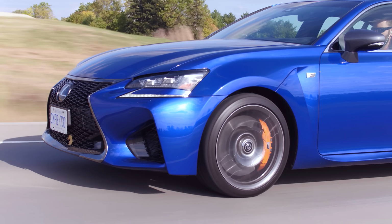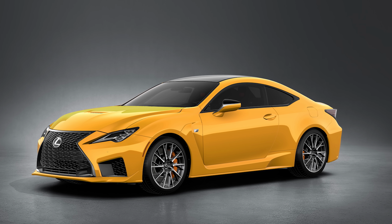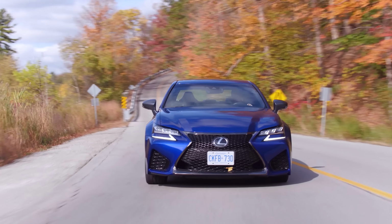Okay, white ISFs are way sicker, but in this, I want that yellow. Oh, for this one, yeah. Because I'm not a subtle person. No, obviously. Well, they offered this in orange, which was super cool. Okay, that is cool, too. Yeah. But I would have taken an RC F in orange instead, because... Solar flare yellow or whatever. I'm a two-door guy. Okay, you ready for some cliche corner?